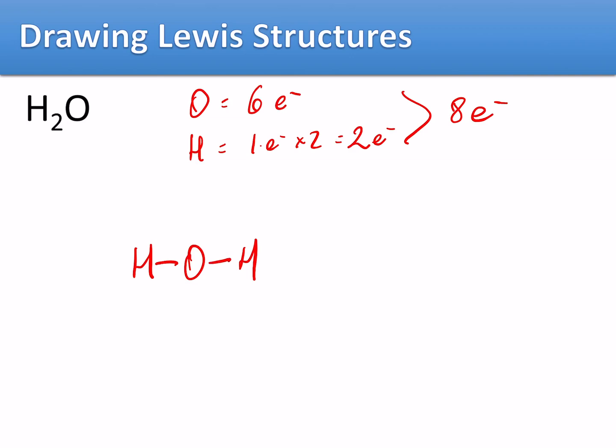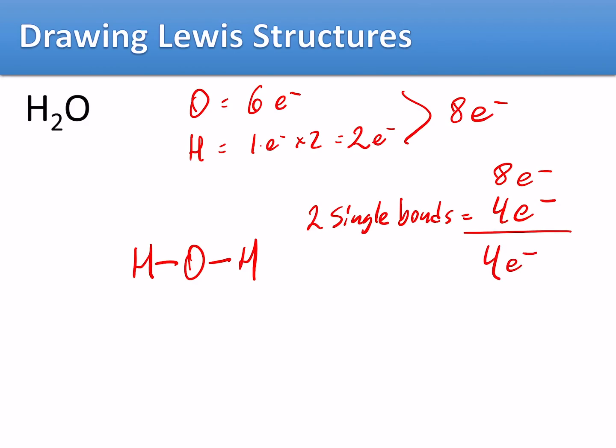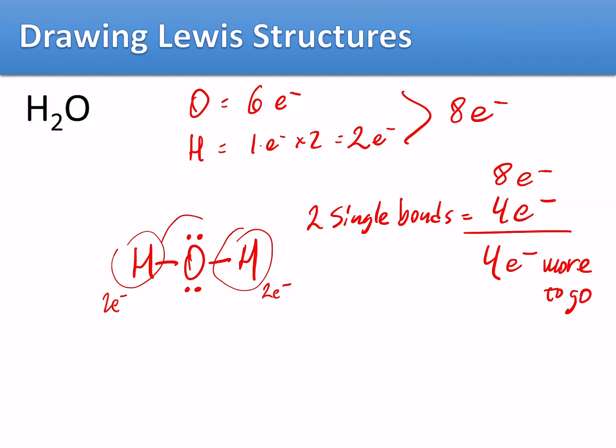So we connect with single bonds. You have 2 single bonds here. That means 4 electrons, correct? You started with 8 electrons, so 4 more to go. You need to put 4 more electrons in that molecule. You start with the terminal atoms, but it's hydrogen, right? Hydrogen already has 2 electrons because it has 1 bond. Same thing for this hydrogen. So those 4 extra electrons go into the central atom: 1, 2, 3, 4. Now you count for oxygen. That's 2 bonds and 2 lone pairs.